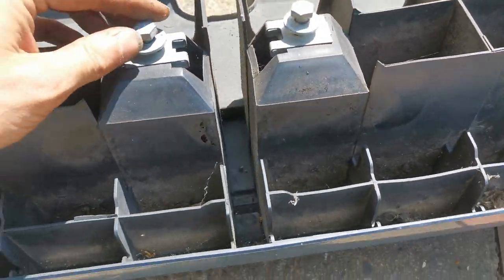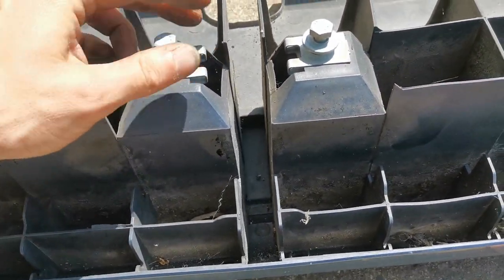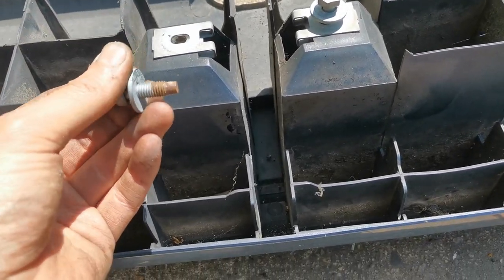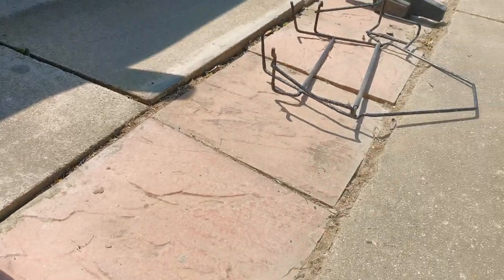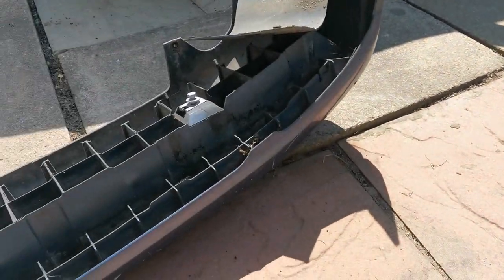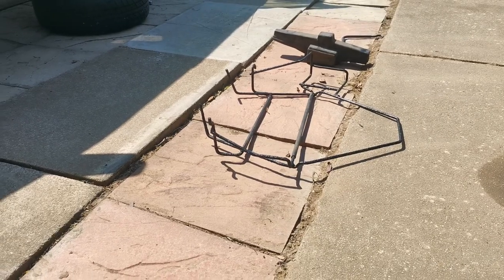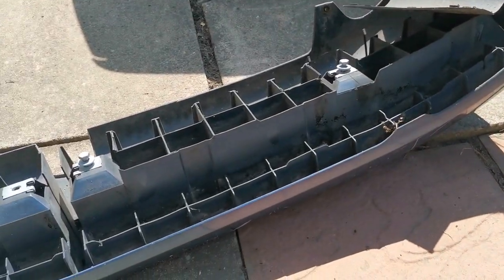What I am going to do is get these 13s out, just like so, and then we'll get you set up, and we're going to put the cage on first with a spare wheel, because obviously without the bumper in the way we'll be able to see more of what I'm doing with the cage. And then after that we'll put the bumper back on.